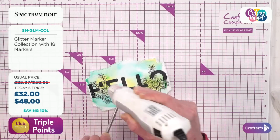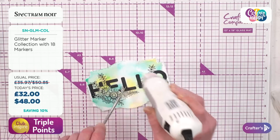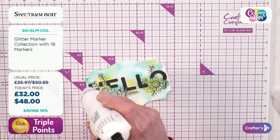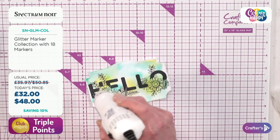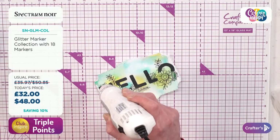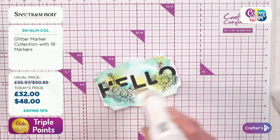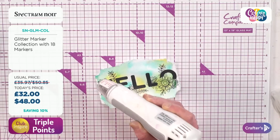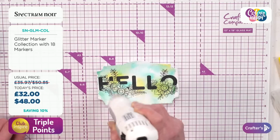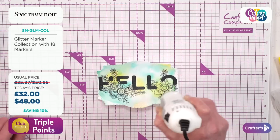Now we're going to pick out little bits of colour. Now you could, if you wanted to, do what I'm going to do later on, and that's use Pebeo masking gum. But because I'm only using a little bit and I'm going to go to the neon orange, I'm only going to colour in little bits of the sunflower. So it's actually going to cover the jade and the yellow that I've used. So let's do a little bit more. I'm going to focus on these two sunflowers at the moment so I can make sure that they're fully dried so we can colour those bits in. So we can go in.